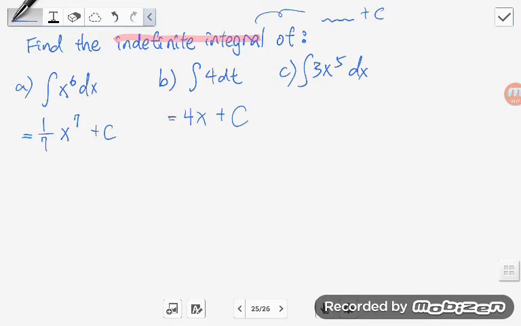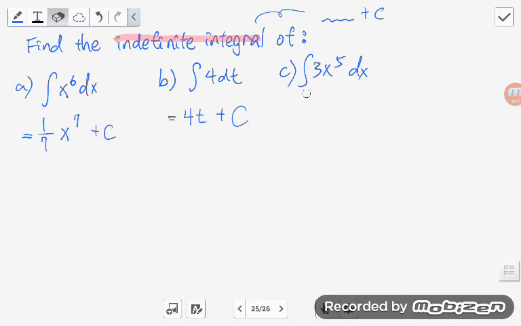4x plus c. Now, if your answer is 4x, your answer is actually wrong, because right now my variable is t. So make sure that you stick with the variable. So in this case, it will be 4t. Right? So if my y is equal to 4t, and then dy dt, I'll get 4, which is what I have over there. Okay. Now that's it.